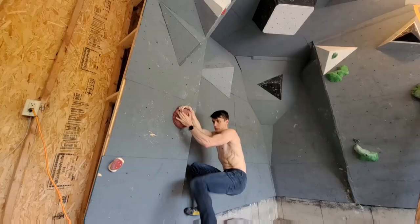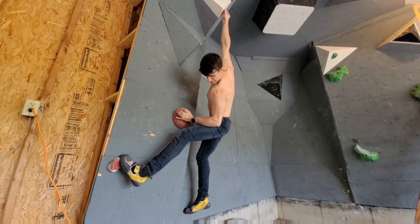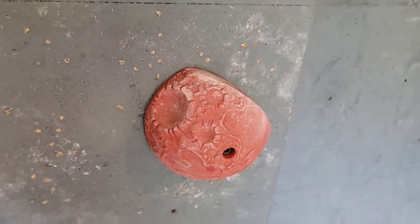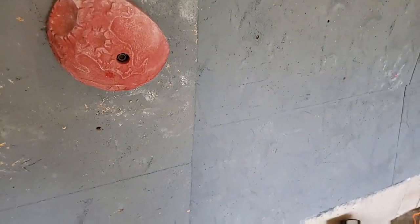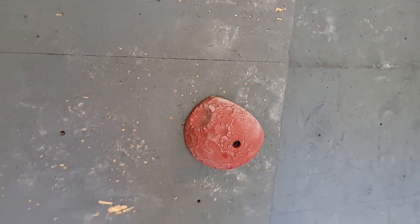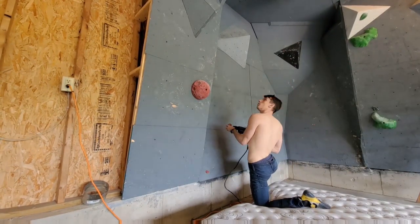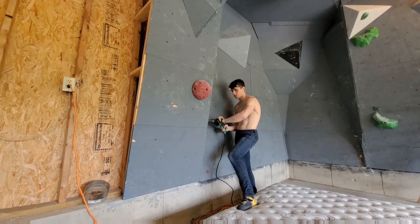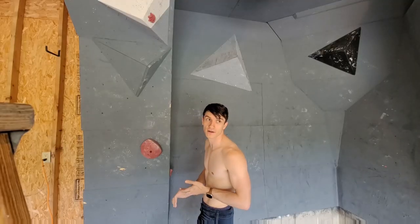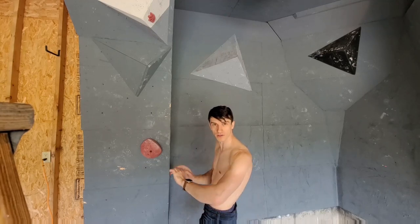Idea is another heel hook, but a very powerful dynamic move from it. It doesn't feel right to me. I think I'm gonna put the foot on this side to try to force like a heel hook more, because I ended up just toeing down on that. Yeah, let's change it up. So I took out the foot down there, because otherwise you could just dead point it pretty easily. I kind of want to force like a balled up heel position.